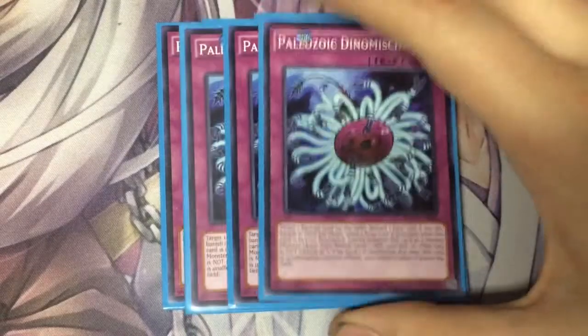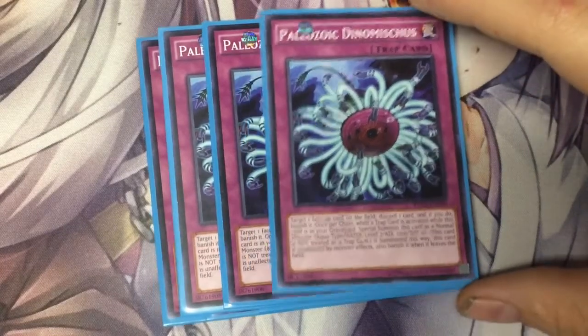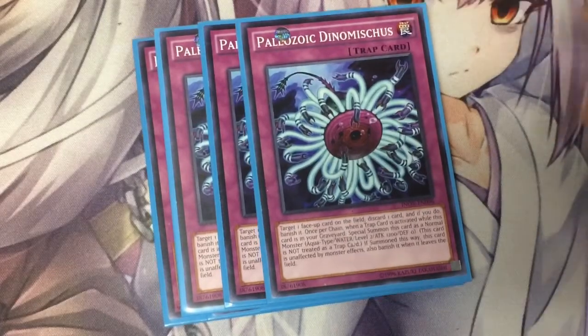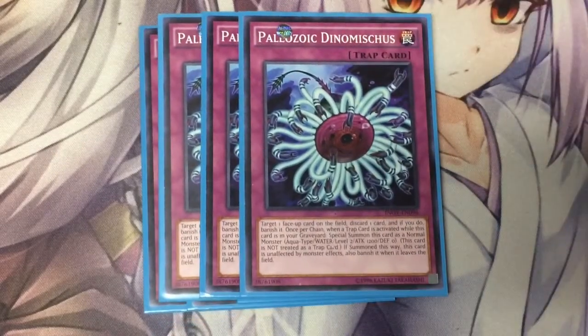But next you run 3 Paleozoic Dinomischus. This is more if you just want to get rid of a card and you don't want it to be flipped face up later. What it does is you target 1 face-up card, discard 1 card, and banish the card that you targeted. And it also has the same unaffected effect and the same special summoning whenever a trap is activated. They all have that.